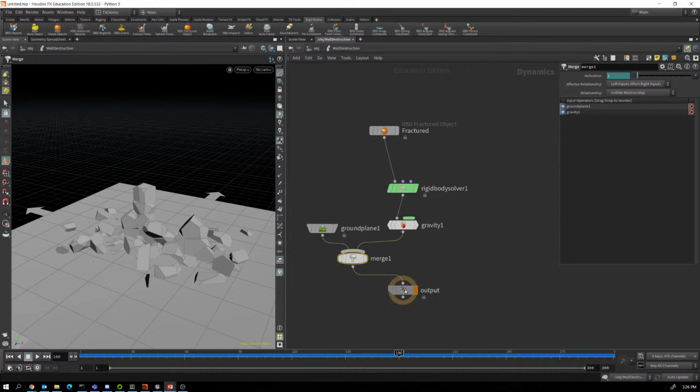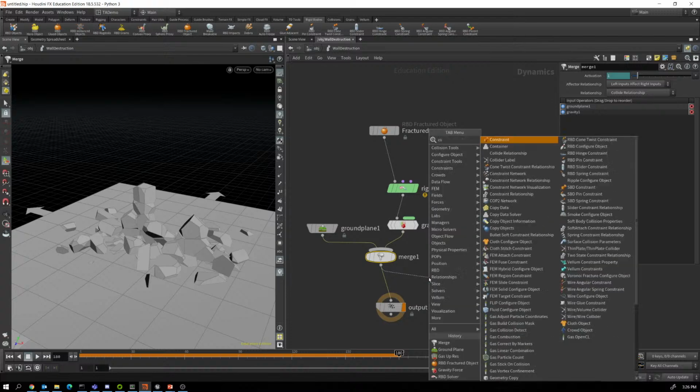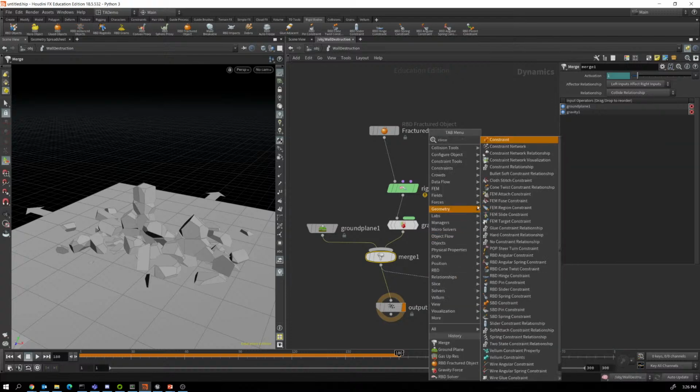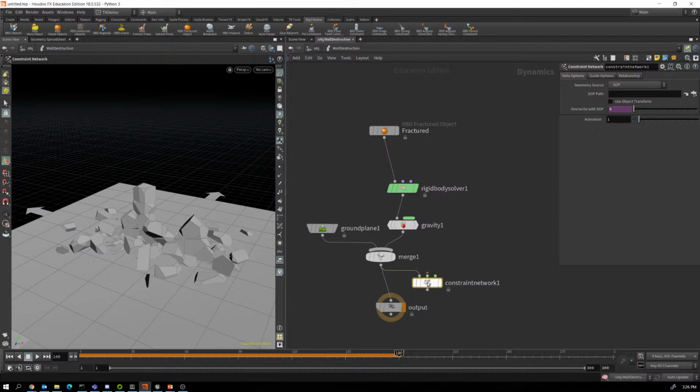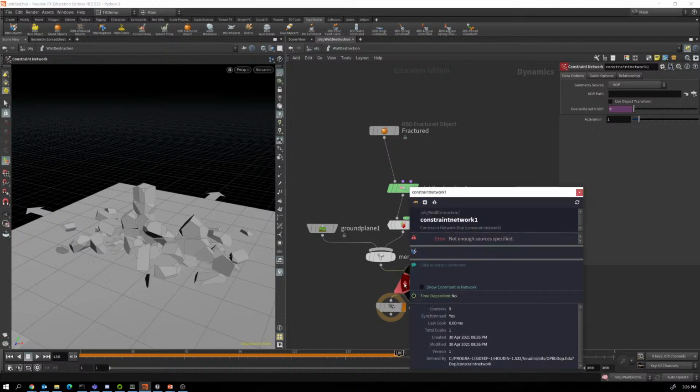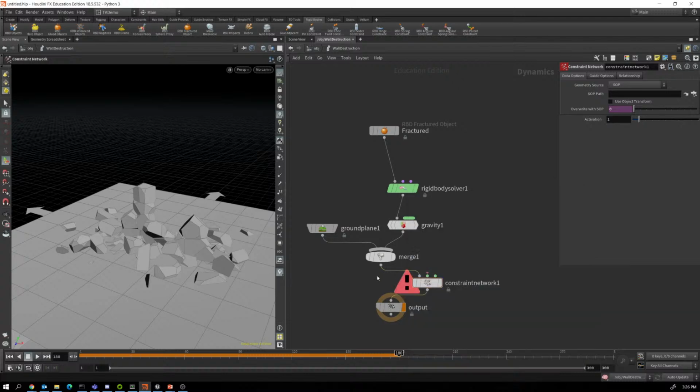Okay, so I'm going to add a constraint network between the merge and the output here. And this is a constraint network, and this all pulls things together. Now notice that it has nothing to do with glue, and it's complaining again, not enough sources specified. Yes, we're going to deal with that in a sec. But we're going to call this the glue network.